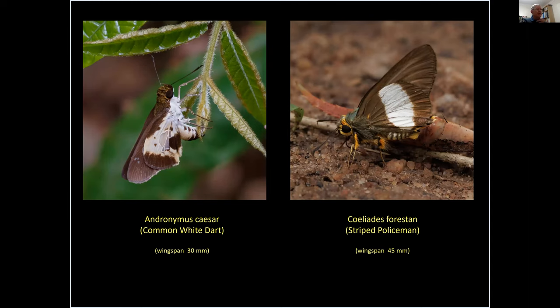The first one on the left here, the common white dart, is attractive to look at, but I thought I was seeing a damaged butterfly. I hope you can see here that this looks really very strange in this central part of the hindwing. Then I realised that's actually a transparent patch in the wing. And when I was able to check the reference books and other photographs that other people had, then yes, this is not a damaged butterfly. This is the way it actually is. I've shown you transparent patches on some of the acraeas, and we're familiar with that in some other butterfly species, but it's new to me to see that evolving in any of the skippers.